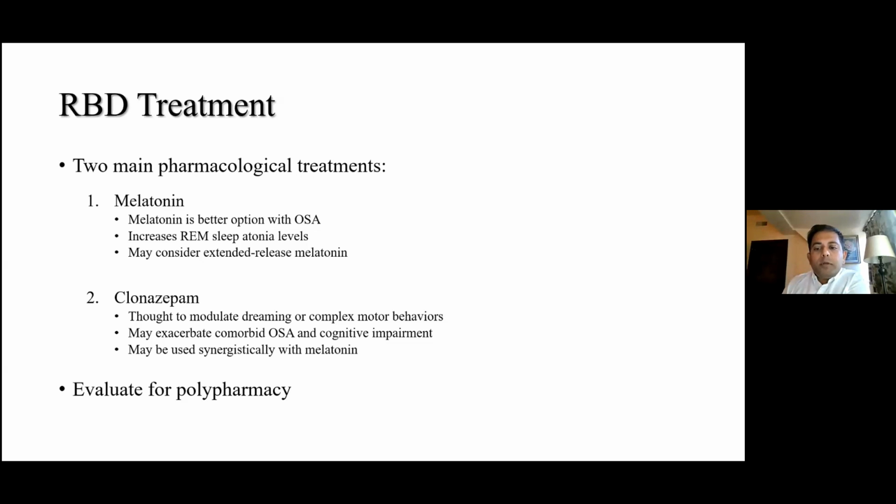But then also it's important to make sure that we evaluate other medications that the patient may be on that could be aggravating RBD behavior, such as antidepressants, mirtazapine, beta blockers, even tramadol. And we want to look at the whole picture altogether, including diet and all that, to make sure that there aren't other factors that could be actually contributing to the RBD behavior. So as you can see, RBD is quite a significant condition that can predate the symptoms of Parkinson's by up to 30 years.